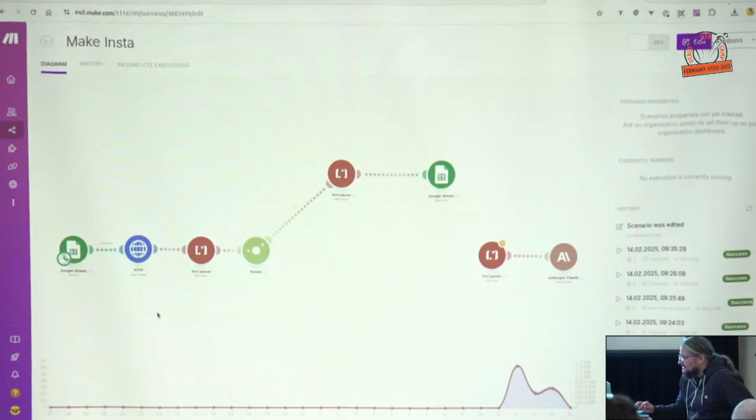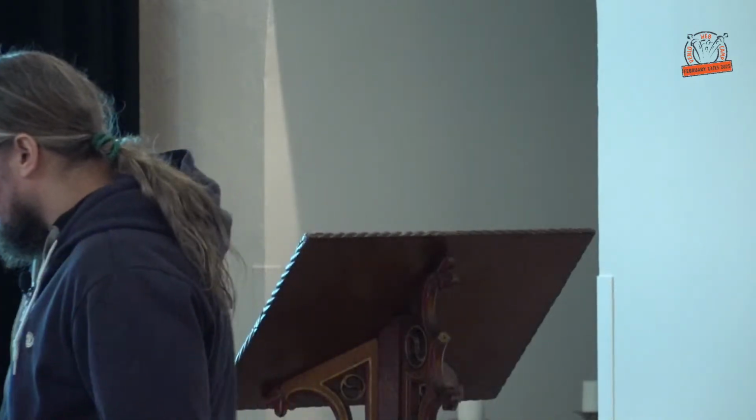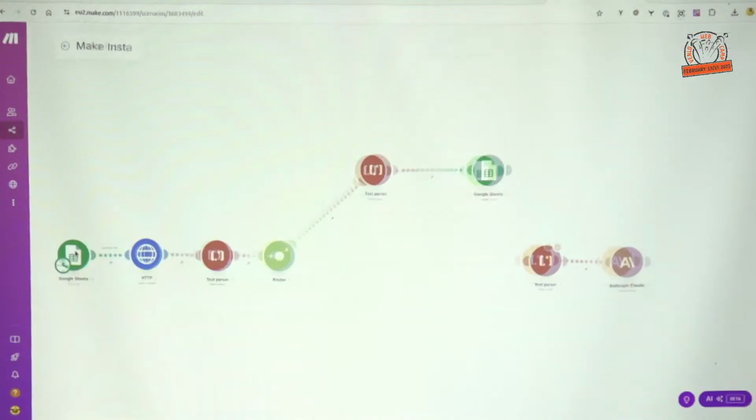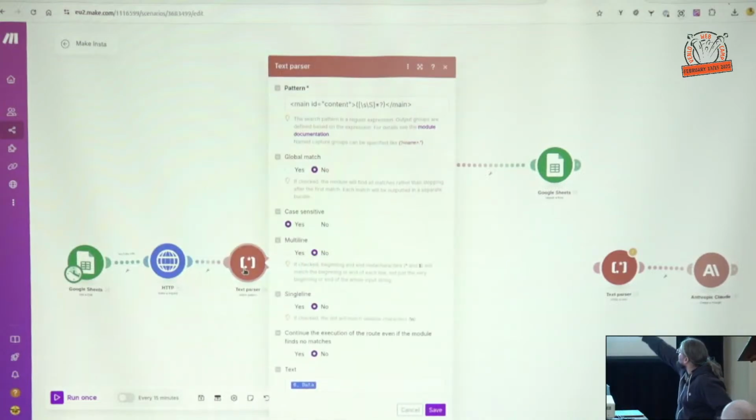And the question, so your question is, yes, now I need the image from this thing. Because they need the image from the header of the blog post. So you have here our normal flow, Google Sheet with a URL, HTTP connect, which gets this thing. Here with this magic regex, getting the content.